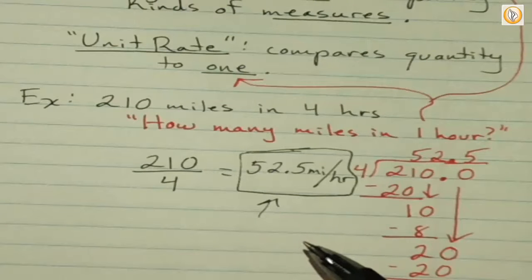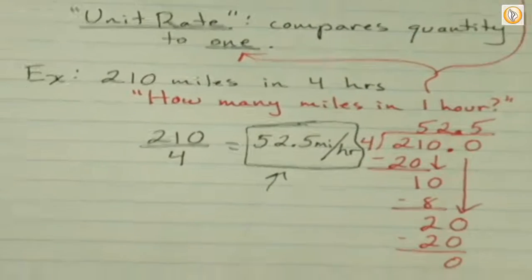You told her it'd be 52 miles an hour. Wouldn't it be 53 miles an hour if you were to round it? She said if there was no decimal, like if it went in there evenly. Well, if we were to round it, it'd be 53. But you don't do that unless the book tells you to. Okay? All right, any questions?